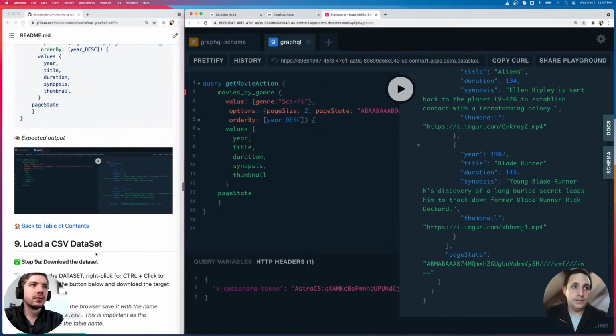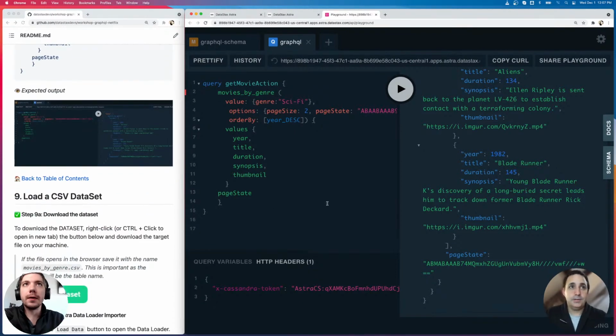All right. So that is the basics of GraphQL. We've now used GraphQL to create tables, to insert data, to query data using the paging feature. It's quite a lot. Hopefully everyone followed pretty well. Give us a thumbs up if you feel comfortable with what we've gone over so far. If you have any questions specifically about anything that we've talked about, let us know.